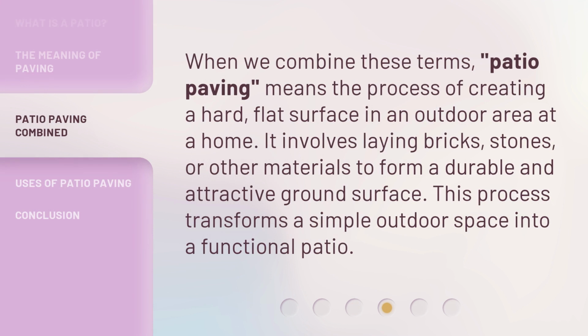When we combine these terms, patio paving means the process of creating a hard, flat surface in an outdoor area at a home. It involves laying bricks, stones, or other materials to form a durable and attractive ground surface. This process transforms a simple outdoor space into a functional patio.